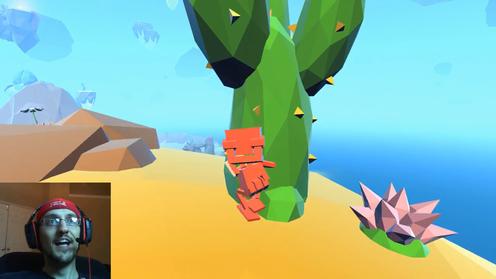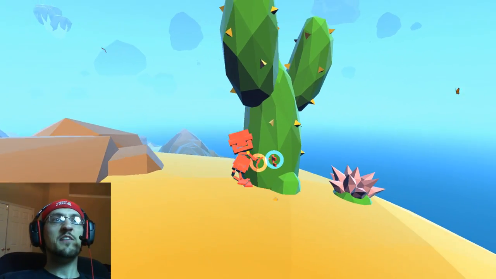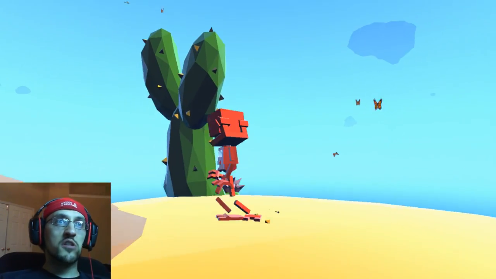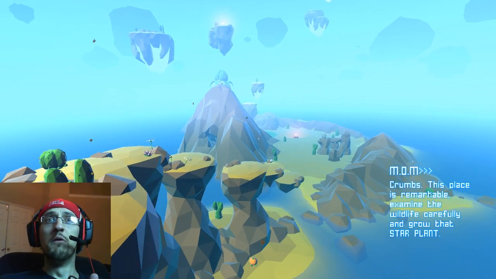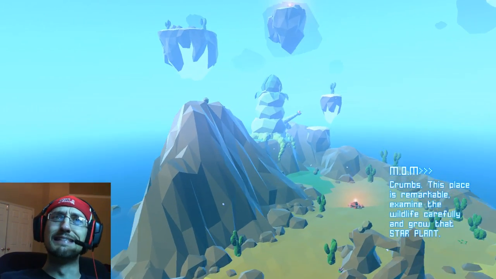Oh, looky here. It's a cactus from PVZ. I don't like you. I'm going to yank you out of the ground. Yeah, I'm going to do it. Just because I have scrawny pixels. Whoa, I accomplished something. Mom. Who is this Mom? She sounds like such a nice lady.